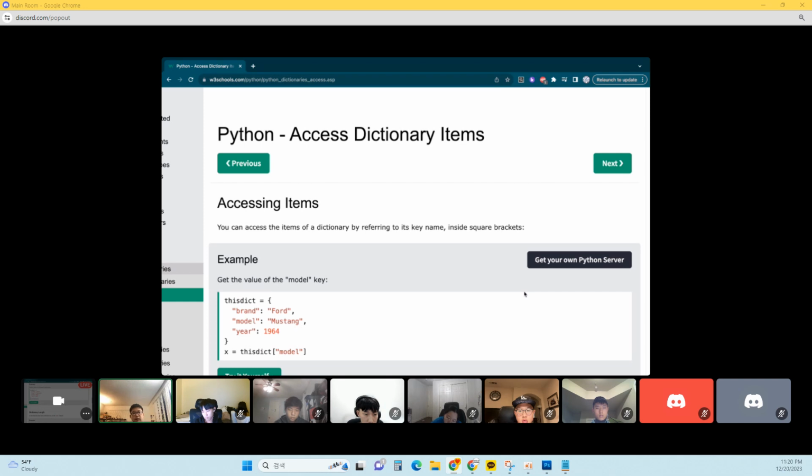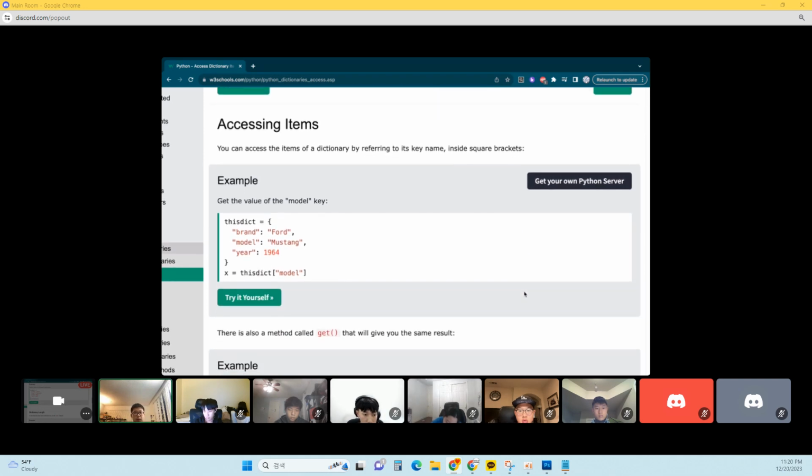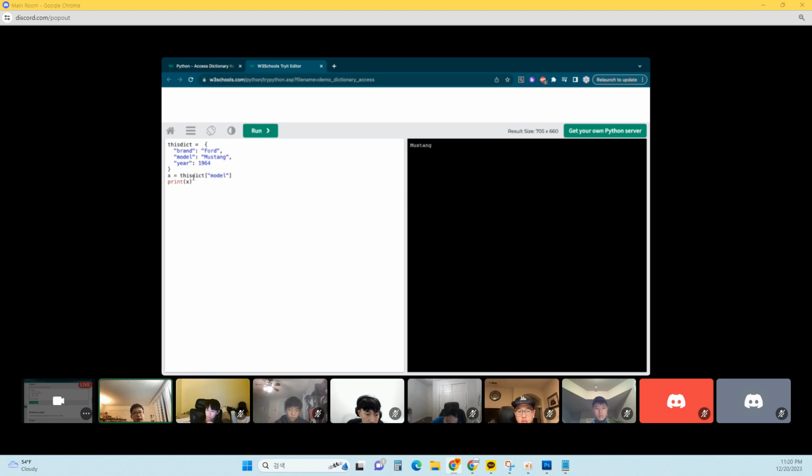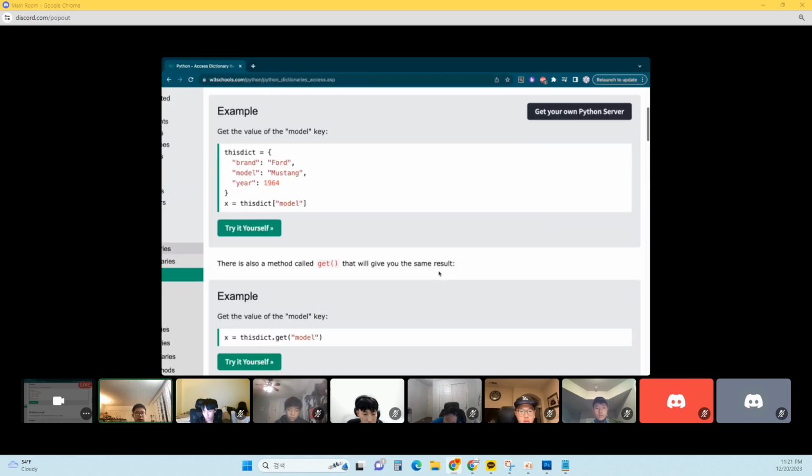Okay, now we'll talk about accessing dictionary items. The most basic way that you can do it is by using square brackets, like I said. The reason why dictionaries are so different from lists, tuples, and sets is because to access different parts of the dictionary, you're going to want to use the key instead of a number. I guess you can't really get sets using a number, but still. So using model here as our key, we get the value Mustang. And I already showed this, so I don't really need to get more into it, but you can choose a different key to get the value that's associated with it. And yeah, that's how you access an item.